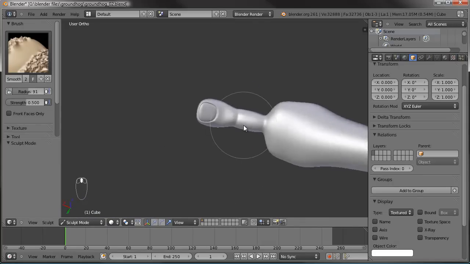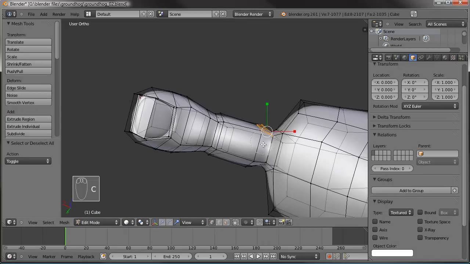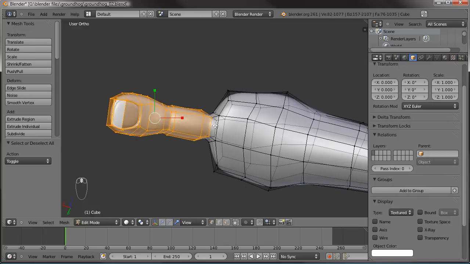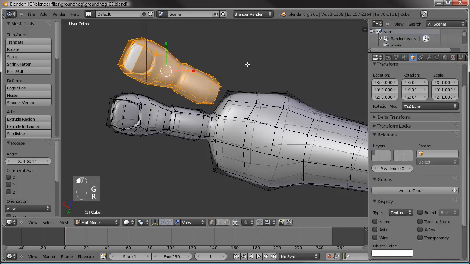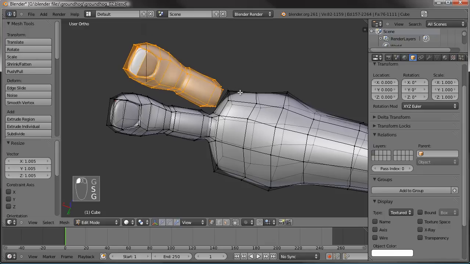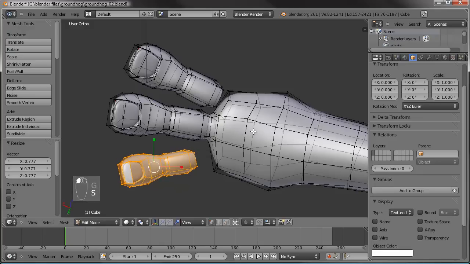Okay, there we go. Now, let's select all of these vertices here and then the whole rest of the finger. Okay, make sure we're in the top view. I'm going to Shift D to duplicate that over to here, and we're going to connect it down there. I'll scale it down just a little bit, and then we're going to duplicate that one over to here. Scale that one down quite a bit. That's going to be his little pinky.